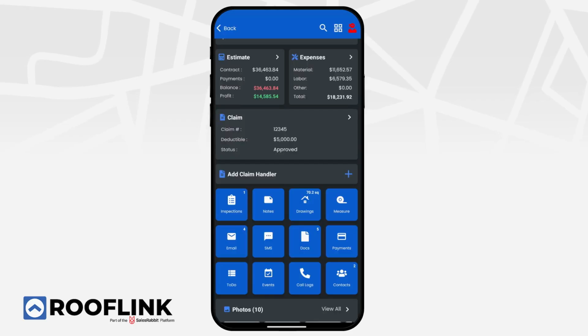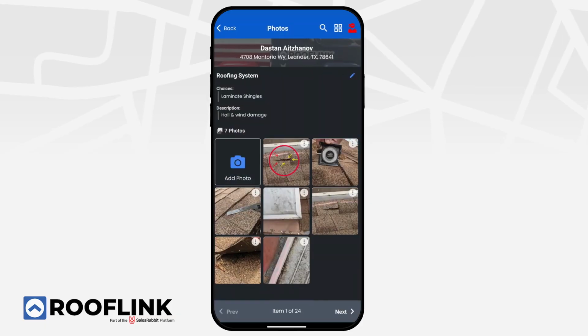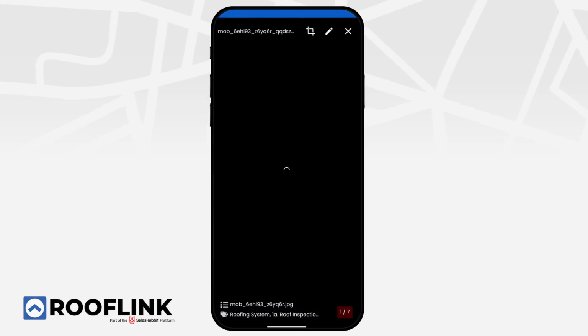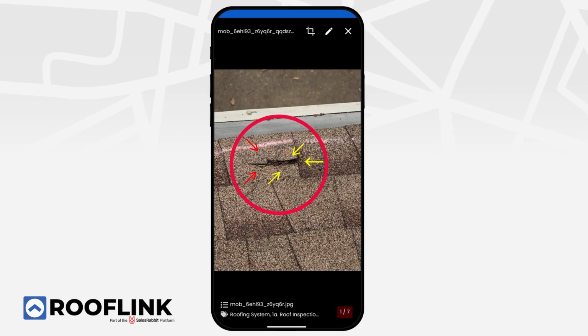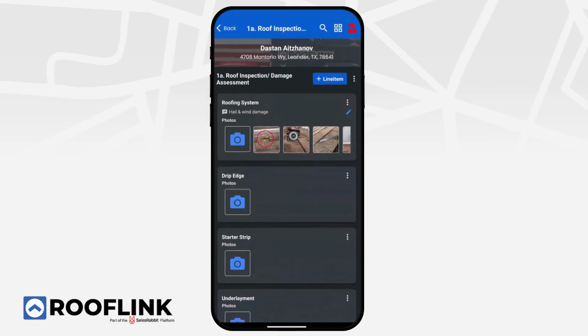And again, we have notes inside the customer profile here. We even have inspections here that I've already created one of these, but as you can see, you can even come in and edit certain photos when you're really trying to get your point across right there. We'll give that just a second so you guys have that full capability of editing photos. Come on back here, and yes, you can absolutely customize your very own inspections. You know, if you like to check the drip edge first versus the roofing system, completely up to you. You can always do that.